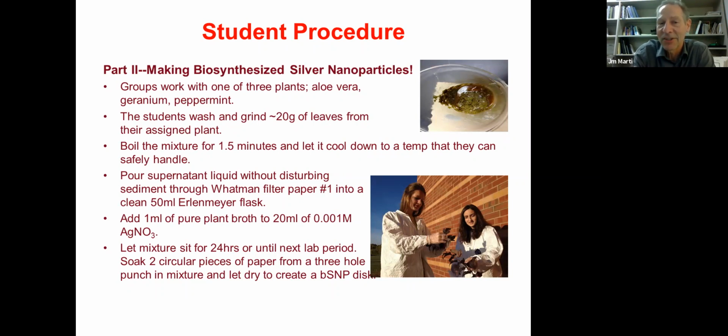But instead of just reaching onto the reagent shelf and grabbing sodium borohydride, they had to collect some plants, wash and grind them, and then boil the mixture to extract the active ingredient that's used in the reaction. So then following the procedure, they were able to create silver nanoparticles, a little bit different process than the typical reagent chemistry based one. But in the end, they got silver nanoparticles.